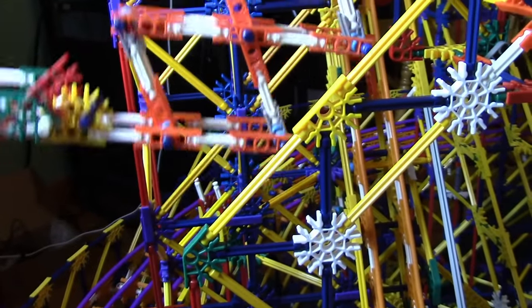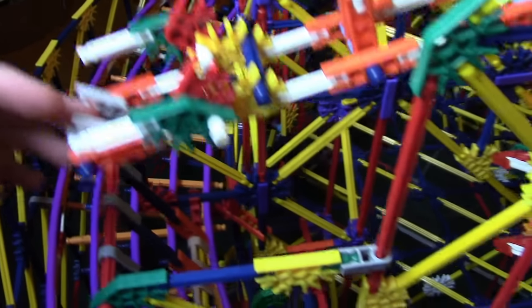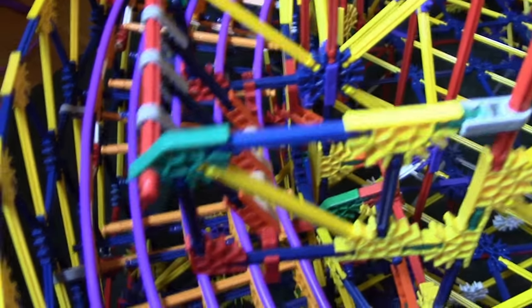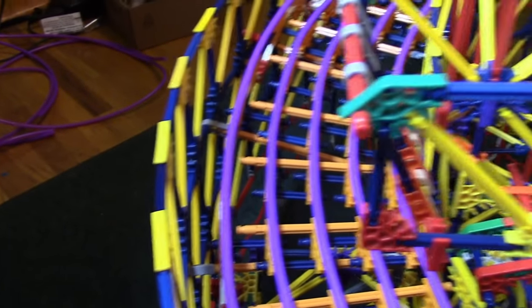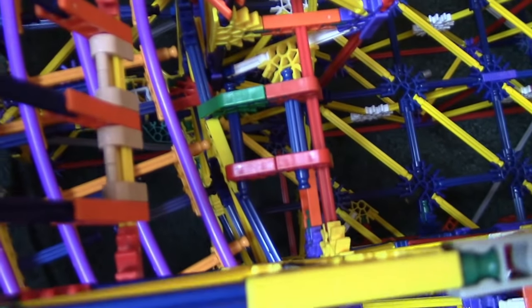This one's a little bit different though. It uses white rods and the end is a lot better. That's how the end is right now. And it has a little funnel underneath to catch the ball so that it can't fly out. So that should be good. And that's the track at the bottom.